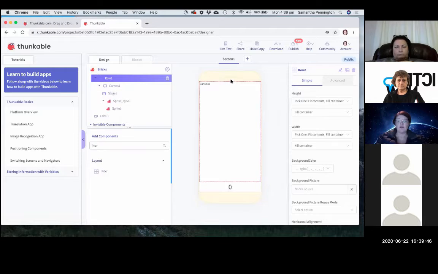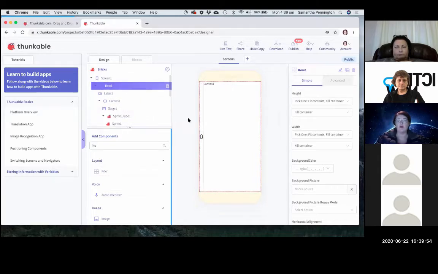It's not there. Where is it? I've lost it. Okay. I just can't get my horizontal row to go where I want. Sometimes one thing is a little bit hard to get to go where you want it to go. Like now, it's not where I want it at all.